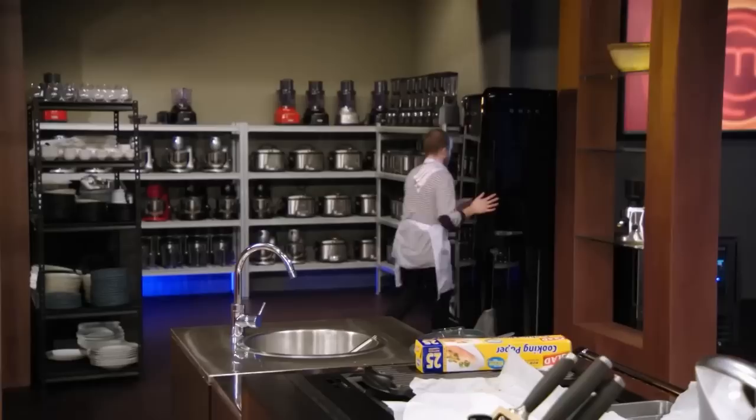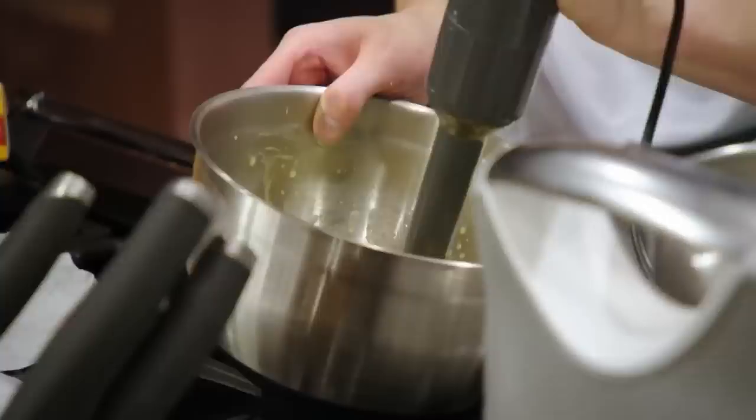My anise mousse is sloppy. It's like it hasn't even cooked. It's completely wet. My heart sinks. I try and get the hand blender out and see if I can thicken it at all, but it's just foaming — it's not even setting. I need to try something else. I tip a little bit into another bowl with a lot more cream and start whipping it. It's starting to thicken, but I taste it and it's nowhere near the anise flavour that was in the dish. I decide to start plating up without that, and if I have time I can come back to it.